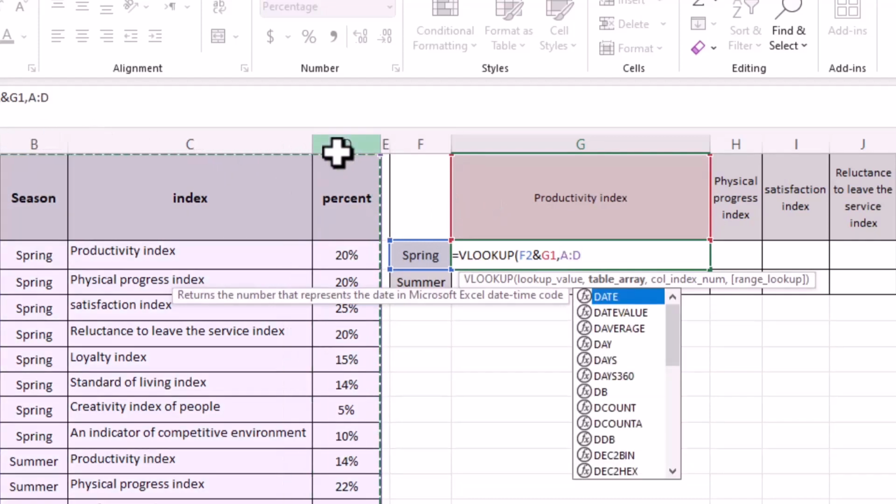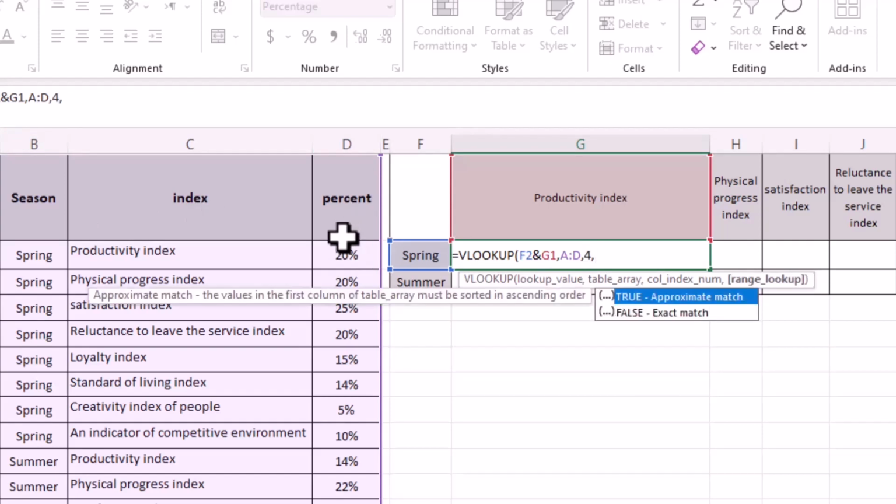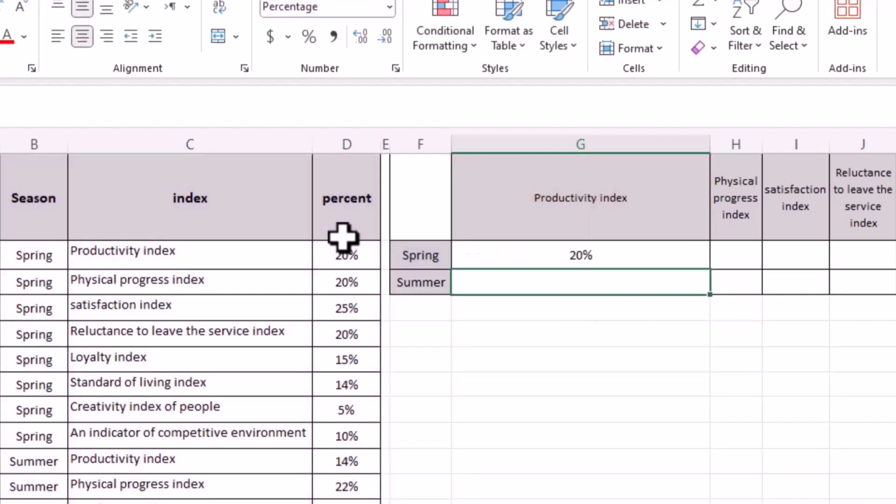And it searches for these items from the first column and shows us the result from the last column, which is the fourth column. So now we enter 4 and leave the last argument as 0 and press enter. And now you will see it will show us the percentage.